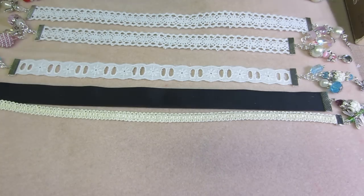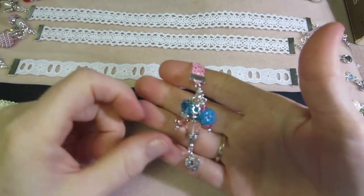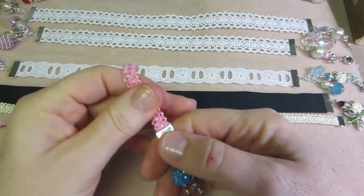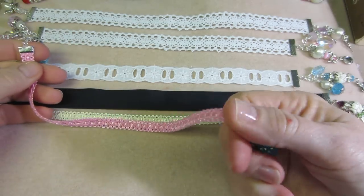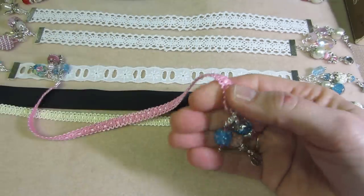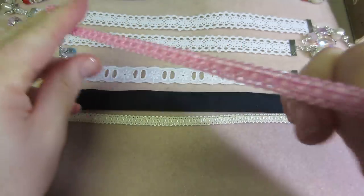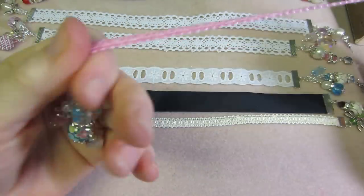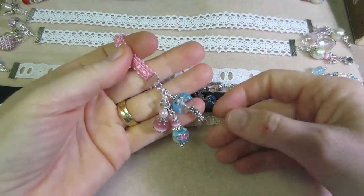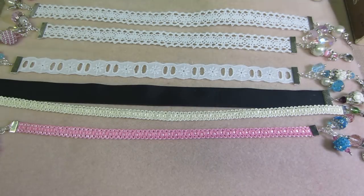Then this pink one — I made mine very similar to this, and I love hers. It's very similar with the pink and blues. Hers had an angel and had the wish, dream, hope charms. I used wish and dream on hers from charms I showed in my haul video. I don't have very many good charms, so that's really why there's no charms on here — because I think that would add a lovely little touch. There are three dangles on this one.